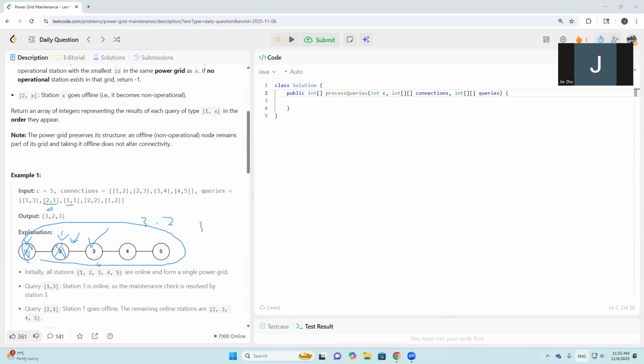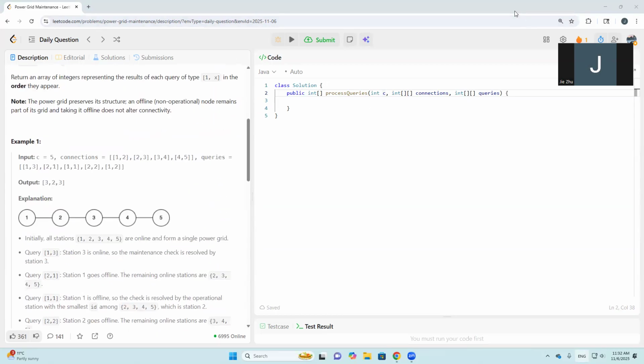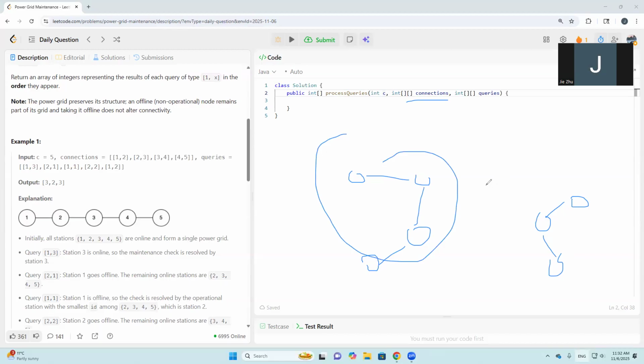So the way we're thinking about this is that we should find those connections. For example, there are several connected sets, and we can use the connections array to find them. For each connected set, we use a tree set to store those stations.